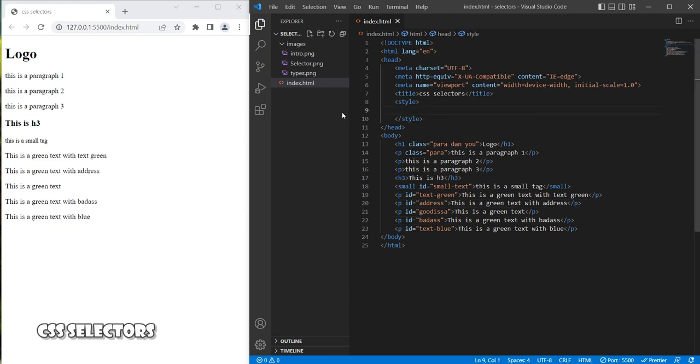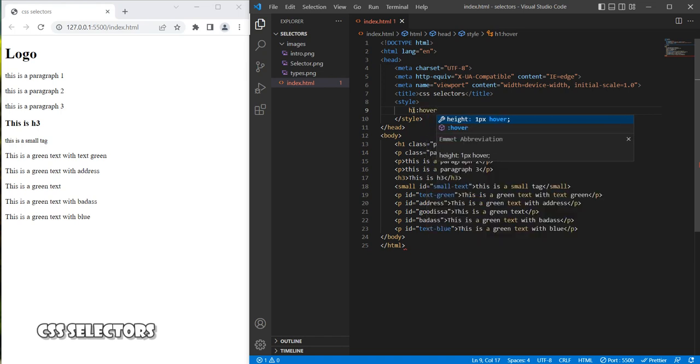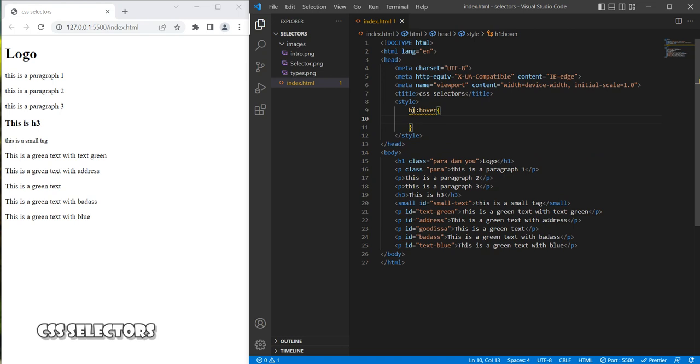Let's say I want this particular logo to show a background color of yellow when I hover over it. I can do that by targeting the H1. You can target it either by the class name, the ID name, or the element name. So you use this colon, then you call the word hover, and then you give the declarations that you want.